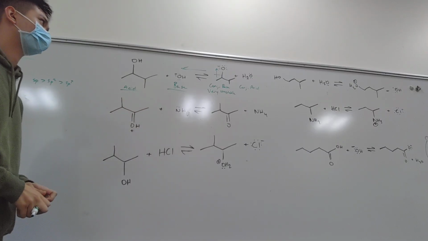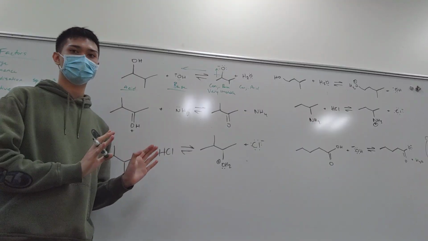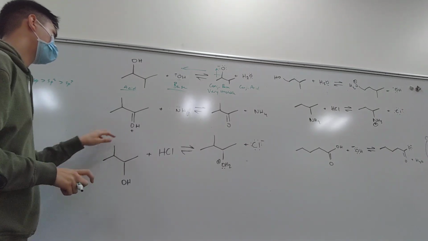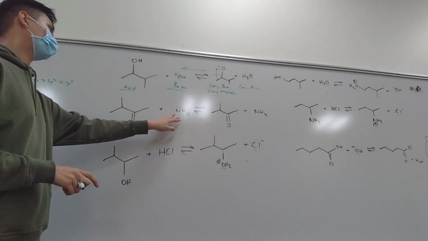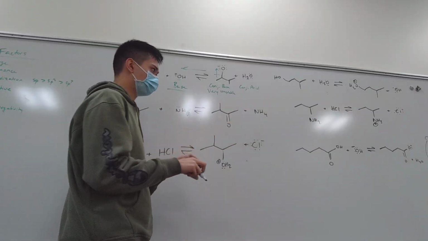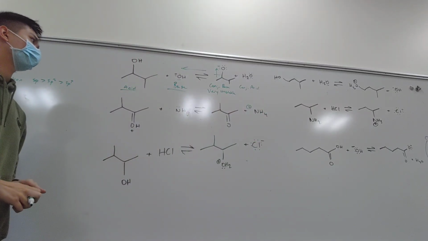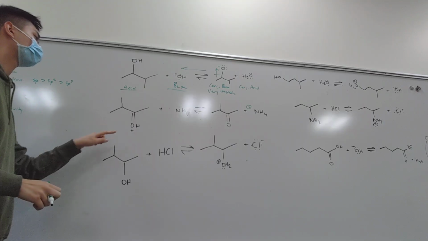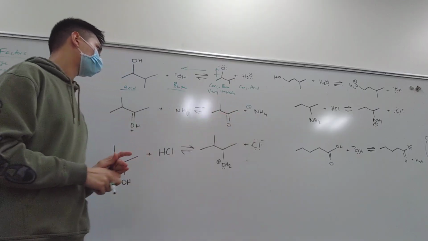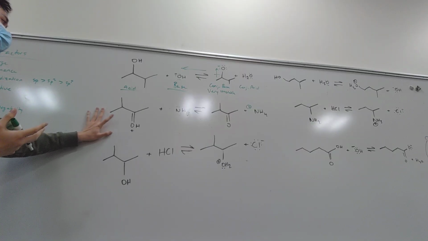We always want to know which side is more unstable. If it's more unstable, then it will push the equilibrium away from it, right? And such is the case right here. We have a protonated ketone and an ammonia on one side. On the other side, we have a ketone and just ammonium. This has a plus charge. So we want to know who is holding the charge. In this case, it's the protonated ketone on the left side and this ammonium ion on the right side.